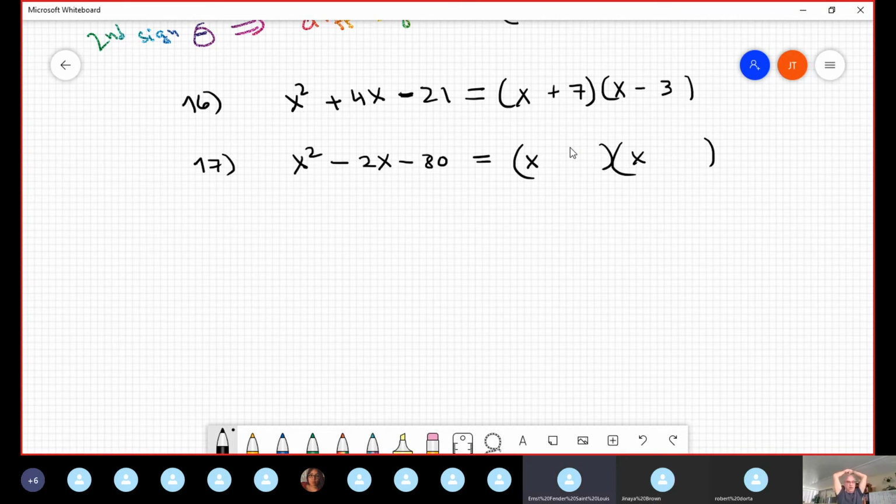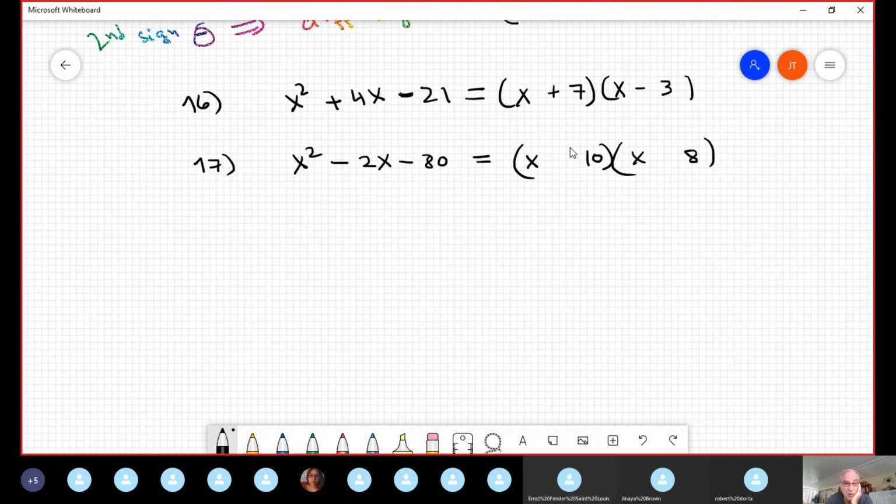5 and 2? No. 5 and 2 is 10. No. 5 and 6? No. 8 and 10. 8 and 10, very well. 10 and 8. Okay, listen to me. Let me try to explain. You are guessing, you look at the ceiling, and you ask God, give me the numbers matching this example.